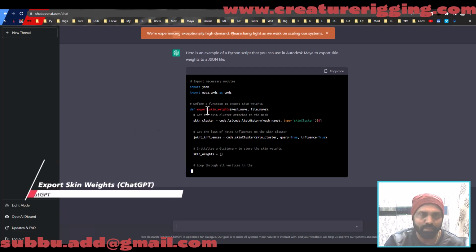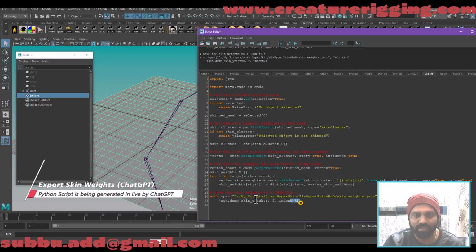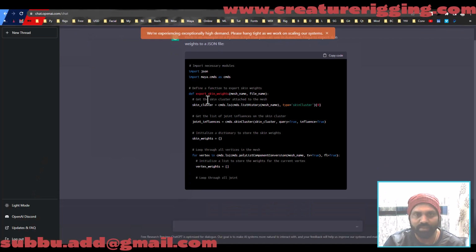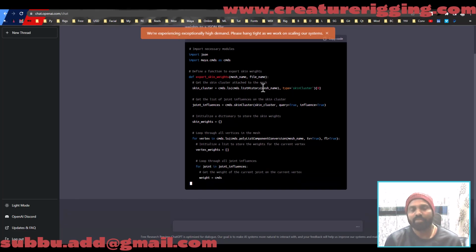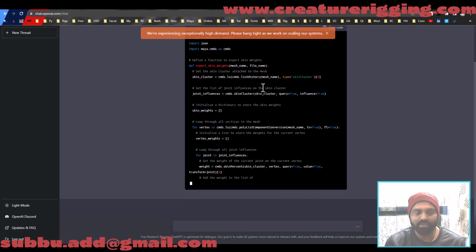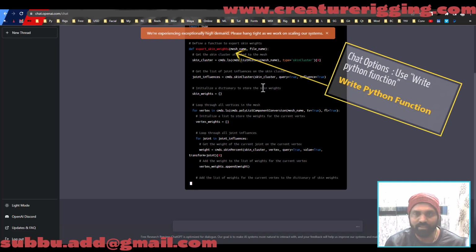This time it is coming up with a function. Earlier, whatever it generated, there was no function name here. There was no definition mentioned. This time it is going with a definition, because in a couple of searches, a couple of times during the chat, I used create Python function. So yeah, that's how it is generating now.